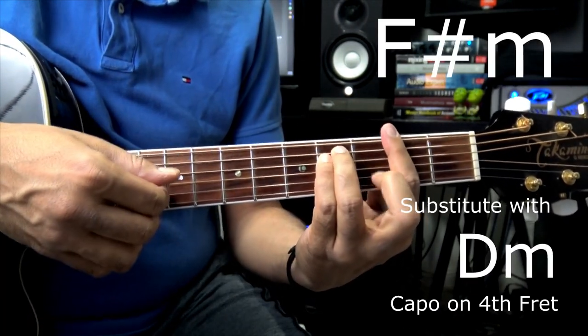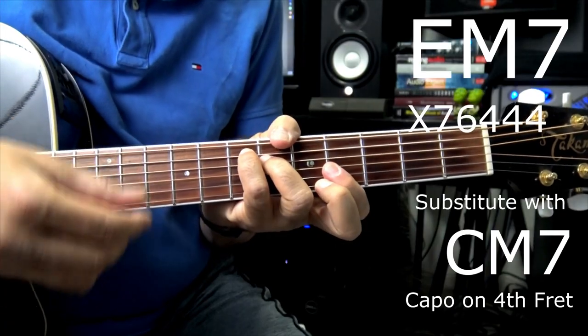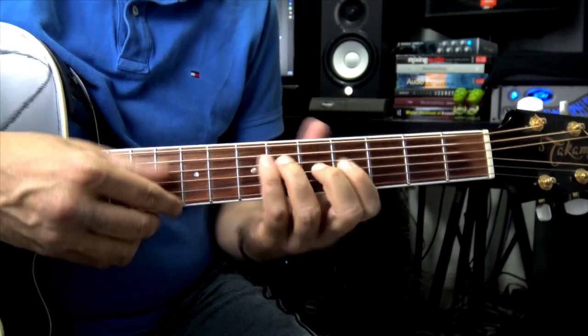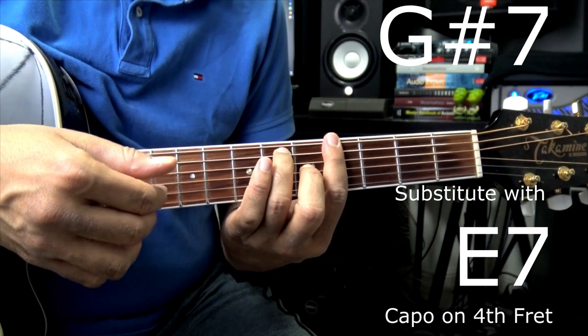F sharp minor, we've also used F sharp major, D sharp 7th, E major 7th, G sharp, and I've also used G sharp 7th in some places.